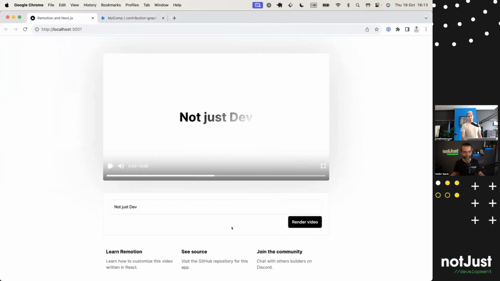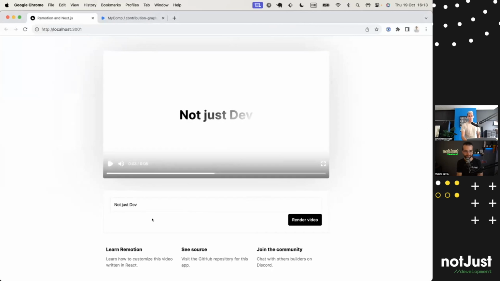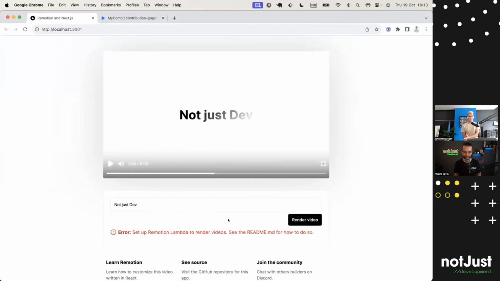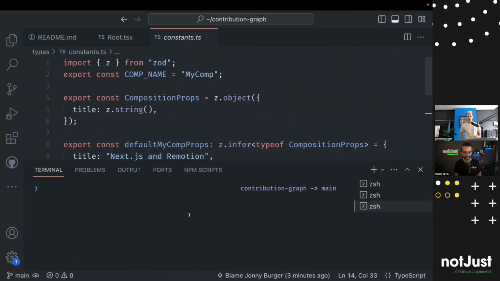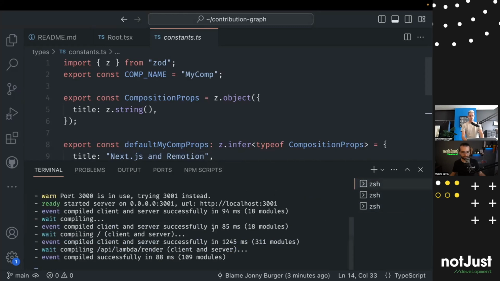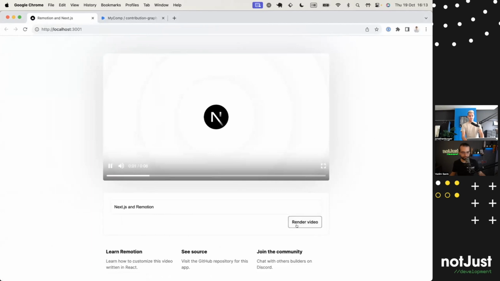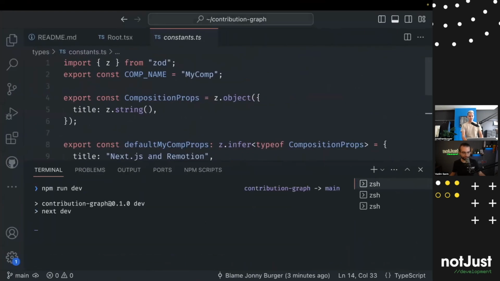Sure. And then in the end, we will want to render the video using Lambda. As you can see, this is not enabled out of the box because we need to connect our AWS account. And now this is the hardest part for me. I'm going to try to not leak my AWS credentials. I'm just going to copy them from another template I have. All right, so now I copied my environment variables. Let's see if Next.js did pick it up. Seems like we need to restart it. Another thing that I forget is to deploy.